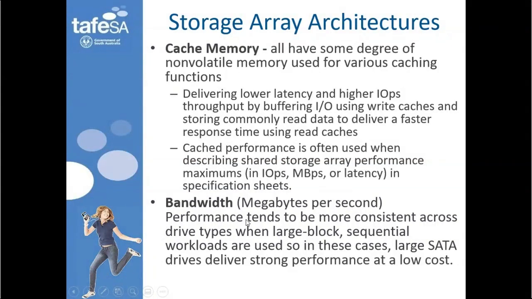Bandwidth, megabytes per second. Performance tends to be more consistent across drive types when large block sequential workloads are used. Sequential means it's all in a row, and that's easier. It's just like you driving down a highway, going straight rather than twisting and turning, going from main road to small roads and so forth. Large SATA drives deliver strong performance at a low cost.